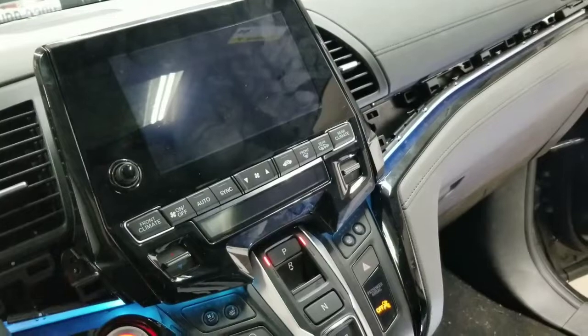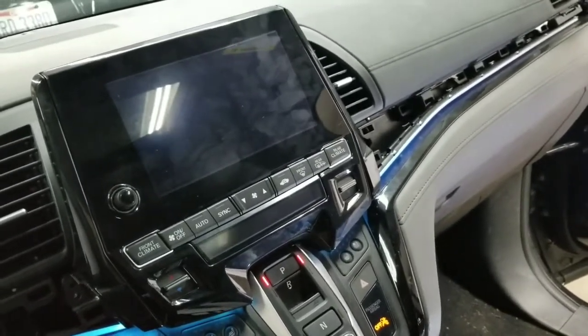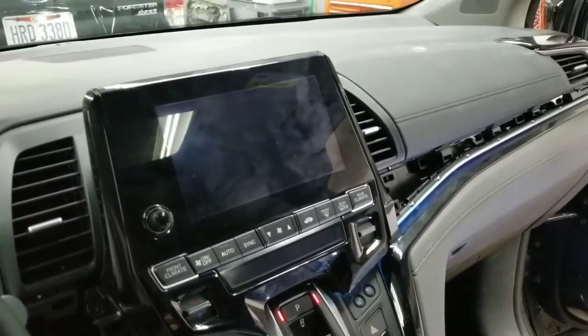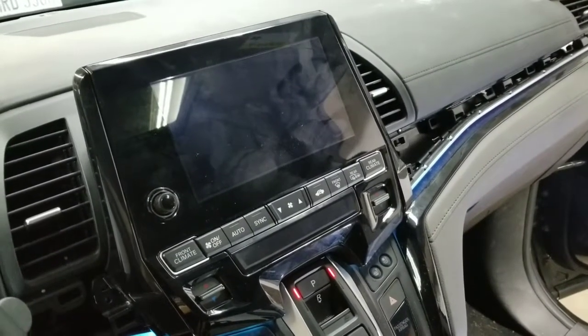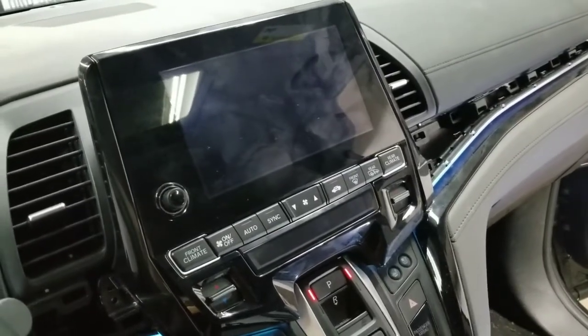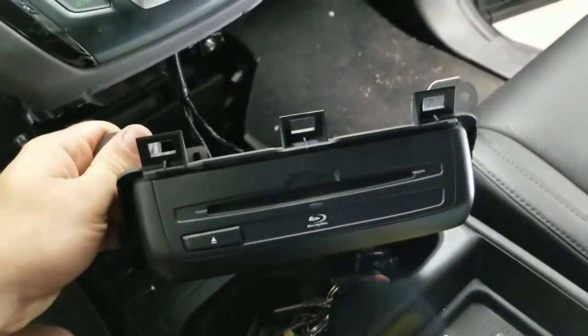There's nothing wrong with the car. Yes, it's a rebuilt salvage vehicle, but it had nothing to do with this. Once I started researching, a lot of people buying brand new cars are experiencing exactly the same issue that I had. So I thought it was something wrong with the software, and I started digging into this, and here's what I found. This is my DVD player right here.